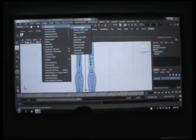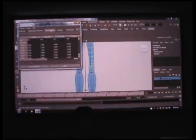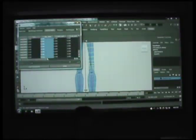Window, general editors, component editor. I know these are going to go to the left hip, so I'm going to go to smooth skins, left hip joint, and flood that. Now they're 100% to that.